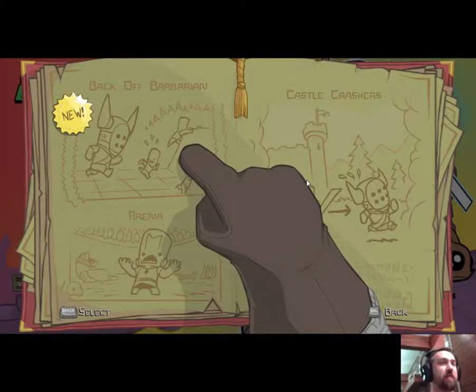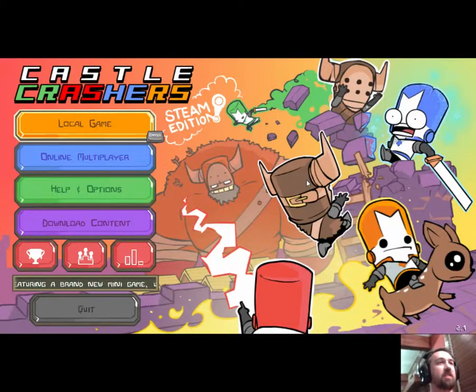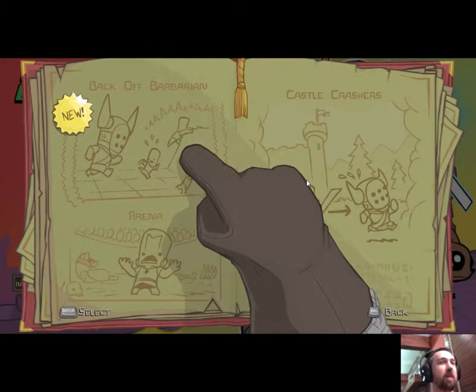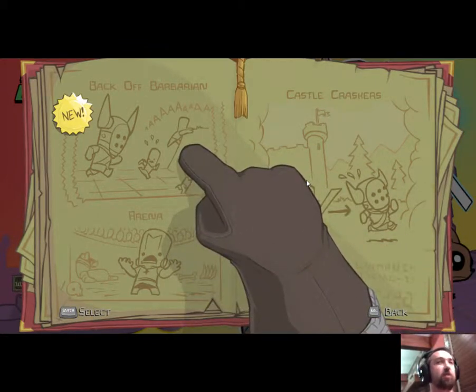So again, you can get this through either, I currently have the Steam edition on PC, but this also works the same for Xbox or any of the other versions. You can either get to this by local game or online multiplayer. I'm going to do local game here. Then just select Barbarian, which lets you know it's new with the big shiny emblem.